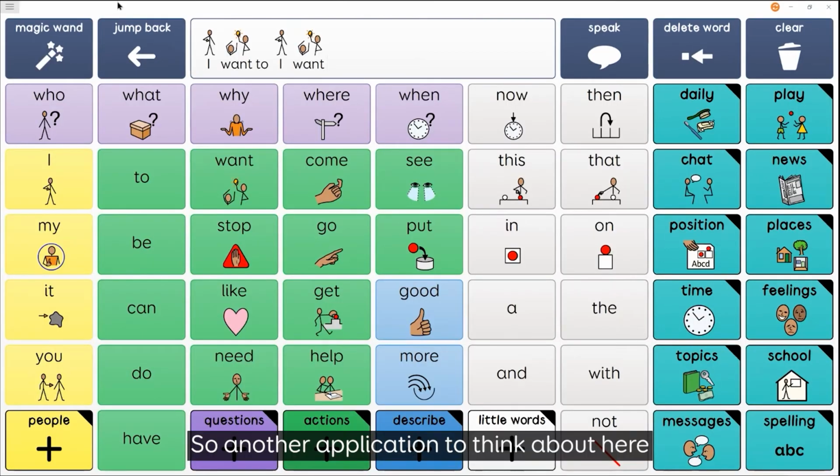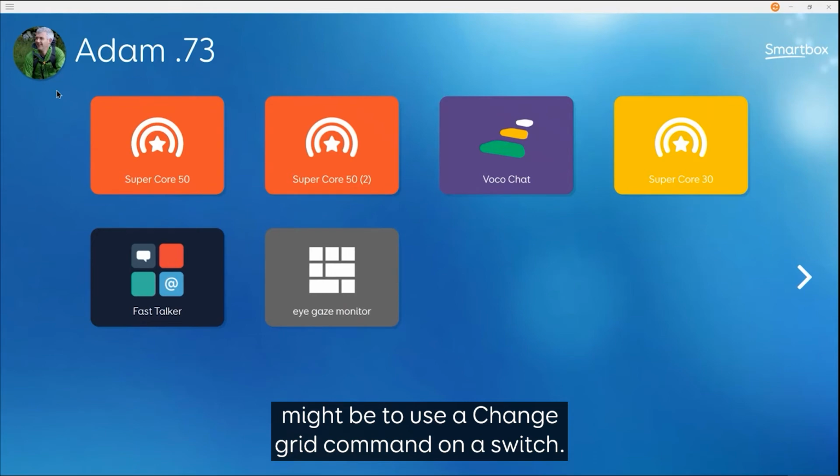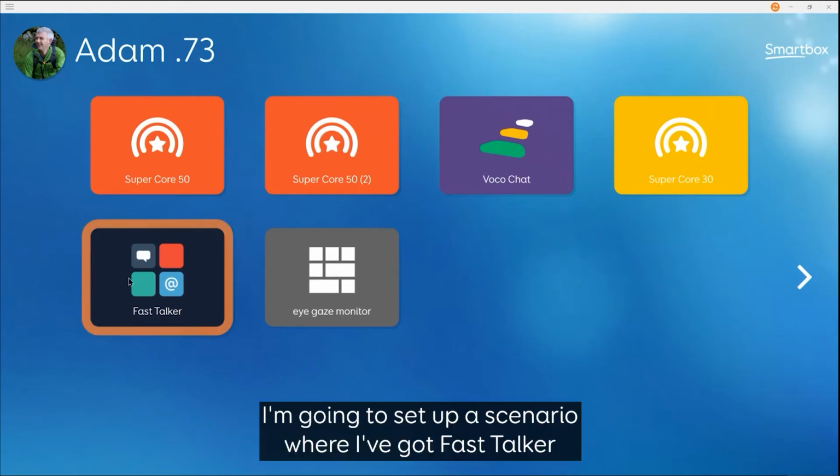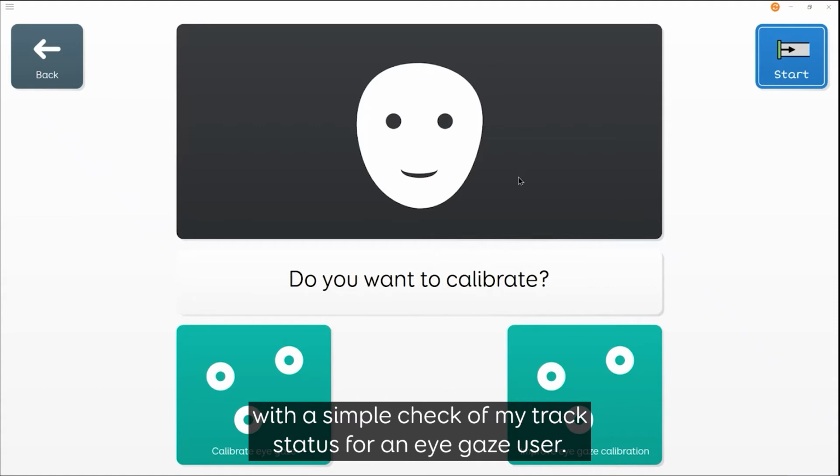Another application to think about here might be to use a change grid set command on a switch. I'm going to set up a scenario where I've got a fast talker and a simple eye gaze monitor grid set. This is a one-page grid set with a simple check of my track status for an eye gaze user.